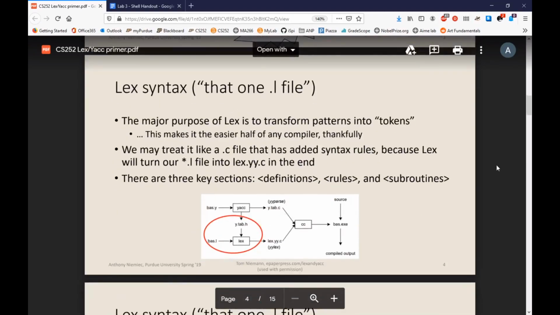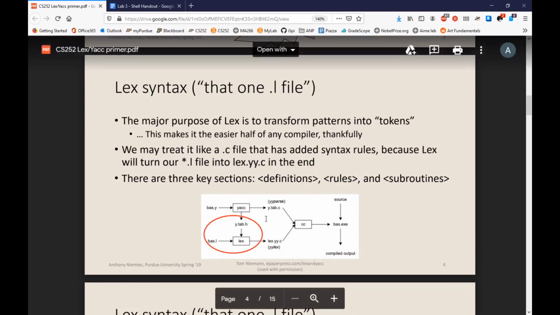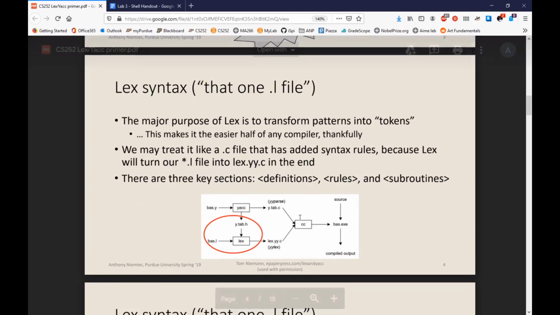So talking about the .l file, shell.l specifically, Lex and Yacc is encompassed in two files, shell.l and shell.y, and those two files are going to be the majority of what you're doing for part one of this lab. With shell.l and shell.y, they're just part of a greater pipeline, which you can see with this diagram down here. This diagram goes definitely more in depth than you need to, but what you need to know is that you can treat some portions of them similarly to a .c file. So it's possible that you can put functions and subroutines in there if you would like to.